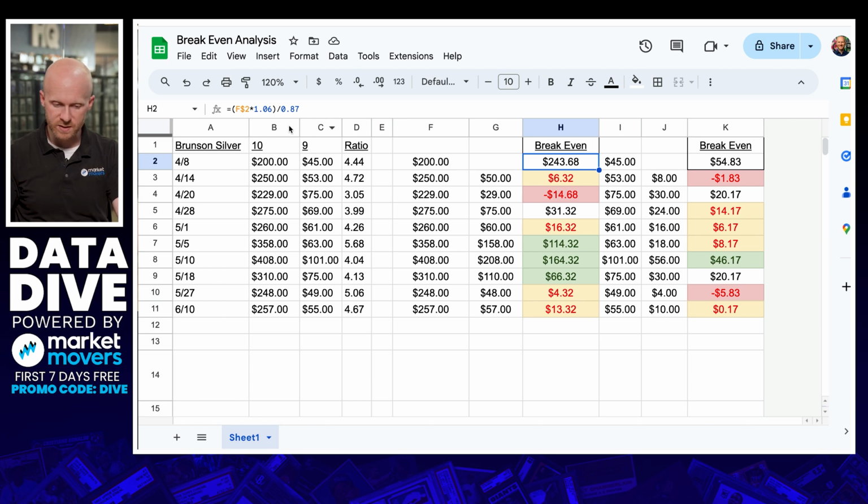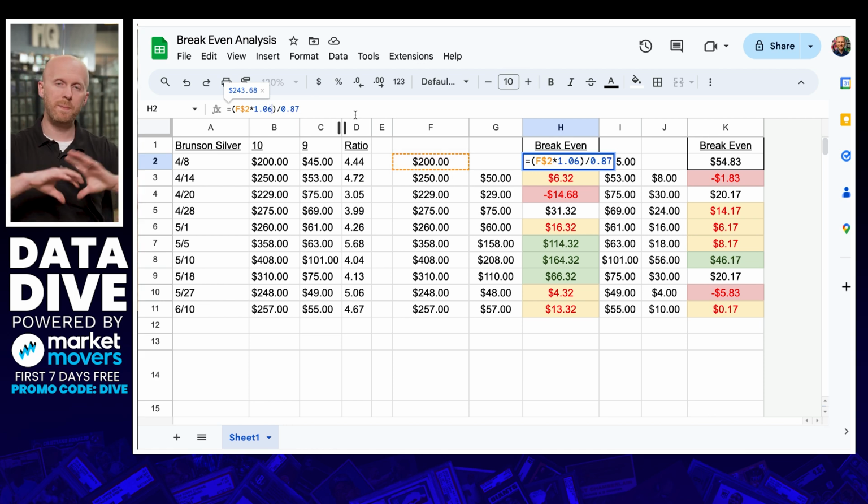So what I did here was, here's the kind of fancy formula. If you look in the formula bar, you'll see that I'm calculating this number, and then I'm multiplying that by 1.06, which is what I would pay. That's my fully loaded tax cost, right? After sales tax, that's what I'm paying. By the way, this does not include shipping. So this doesn't include shipping, not the cost to ship the card to me, which really probably should be part of this. I could add $5 or $10 or whatever.